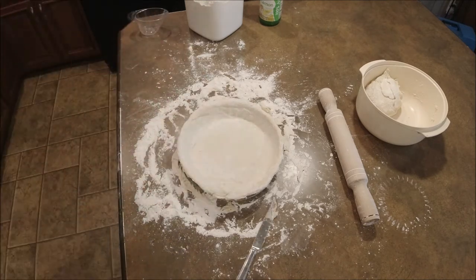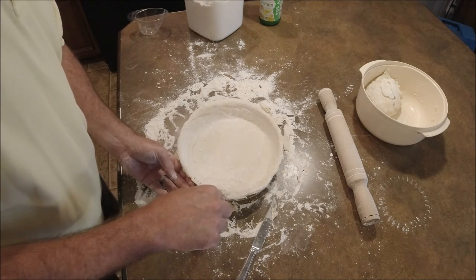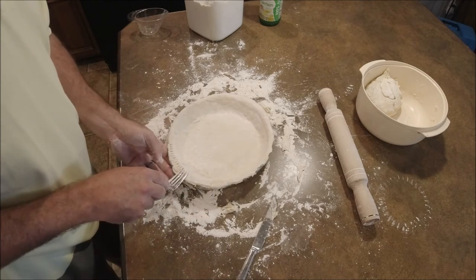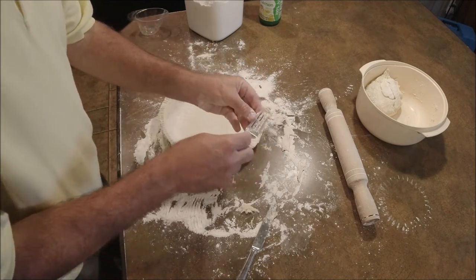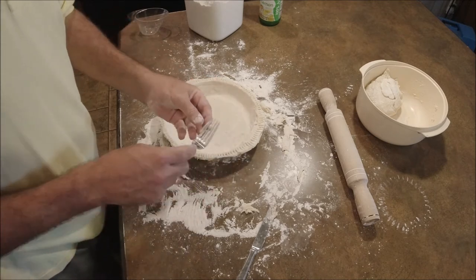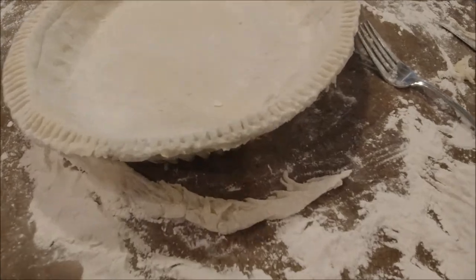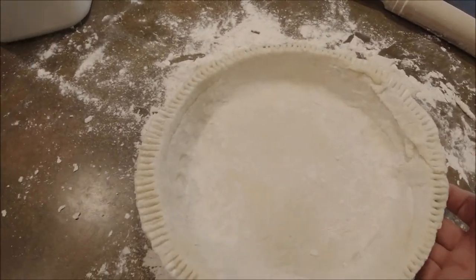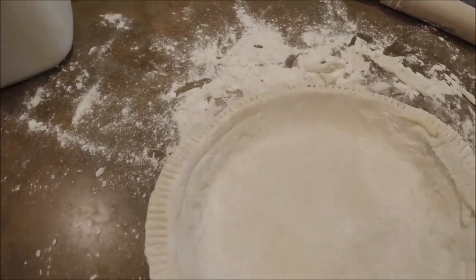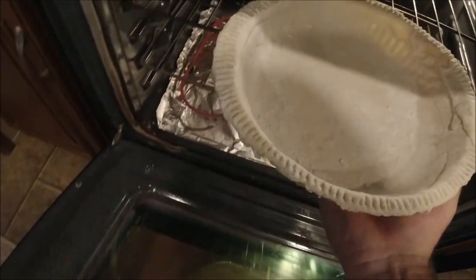You want to take a fork now. Do that right there. It's ready. This is going to go into the oven at 400 degrees for about 15 minutes.